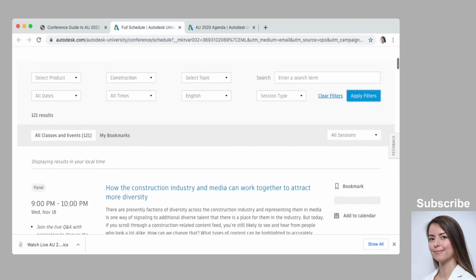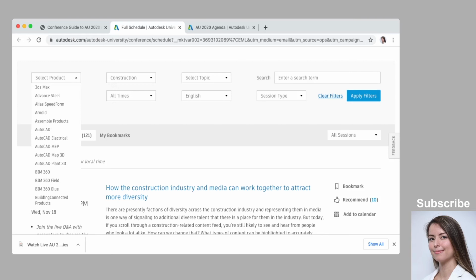Something nice about this year's event as well is that in the past you had to schedule your entire day in advance, and sometimes some classes would be quite popular, so the limit of attendance was reached quite fast. And this year, because it's all online, you really can go to any class that you want. Let's do another search based on product.